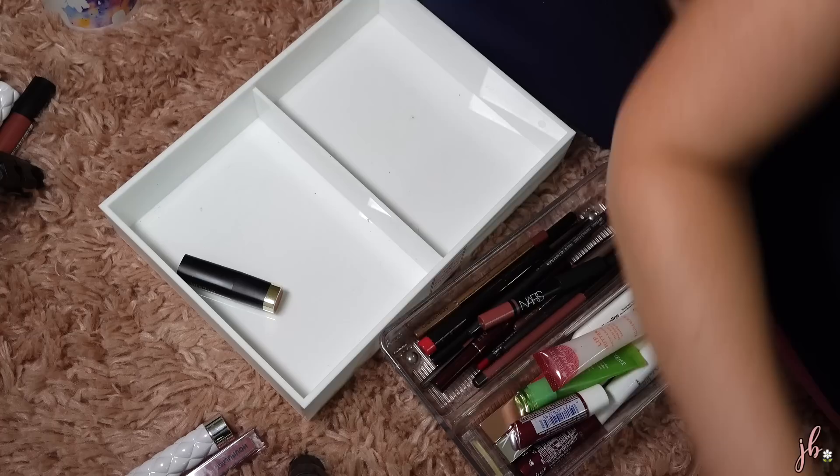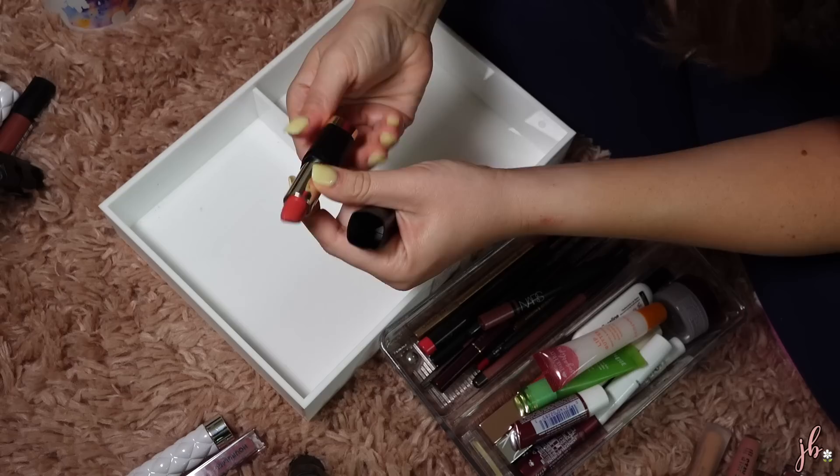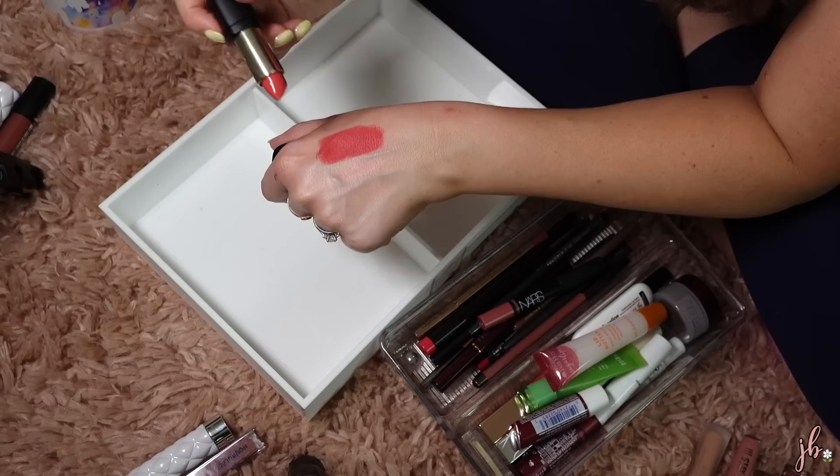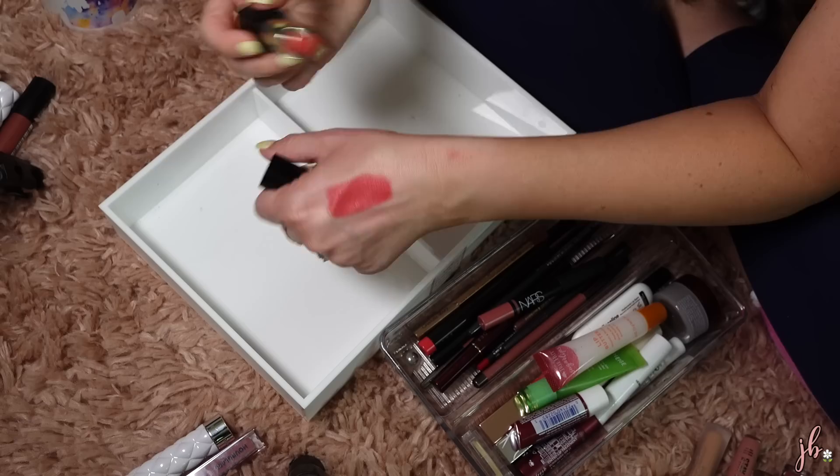This is just such a unique color — the Milani Bold Matte. I'm happy, I really like it. The formula itself is fine, it's kind of a thinner formula which is a little more comfortable. It says it's bold matte but I would consider it more of a satin. This shade is so unique — it's kind of like a poppy color and I really like that. I don't have anything like it, so this is like my favorite spring lip color.